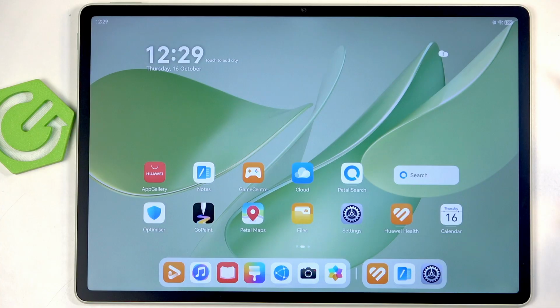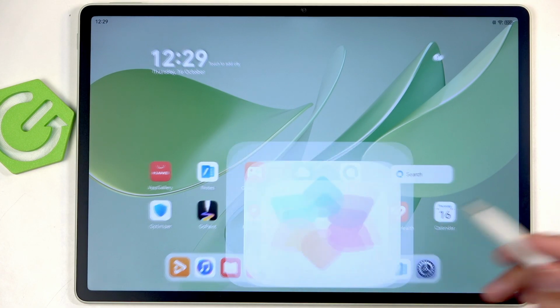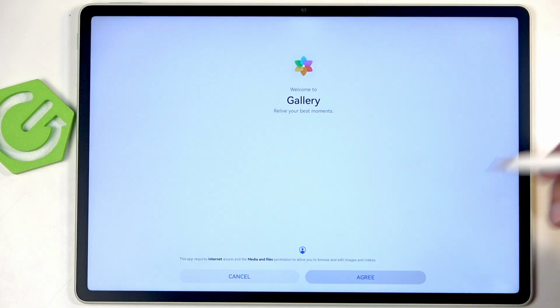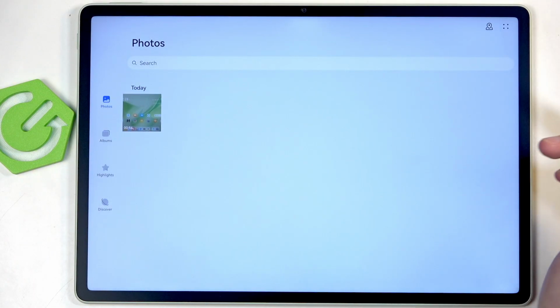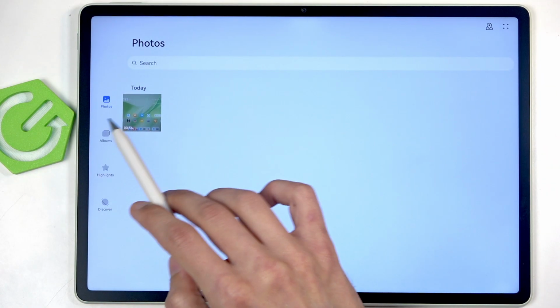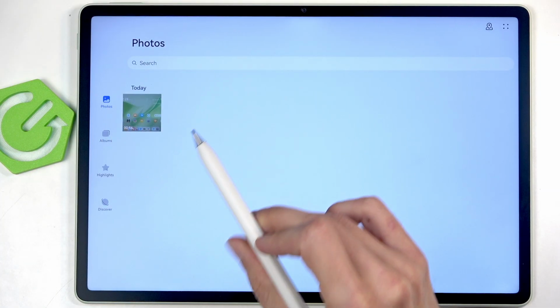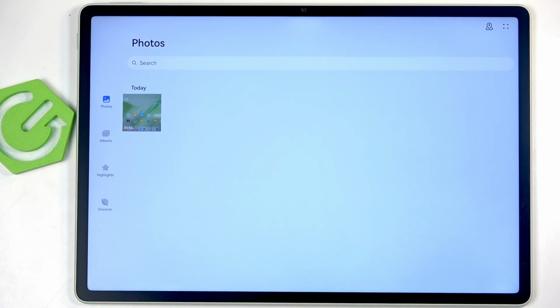So when it does disappear, you can find that captured recording in your Gallery application, and you can see it right here on the Photos tab. Now this will be mixed with basically photos, videos, downloaded pictures or videos, movies, and whatever else you have on here. So it might not be too easy to find it later on down the line.